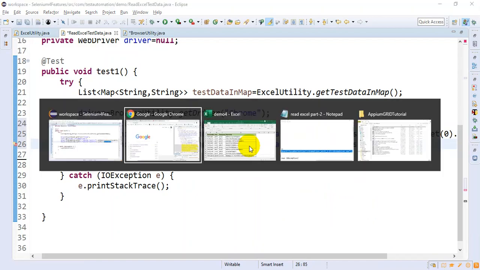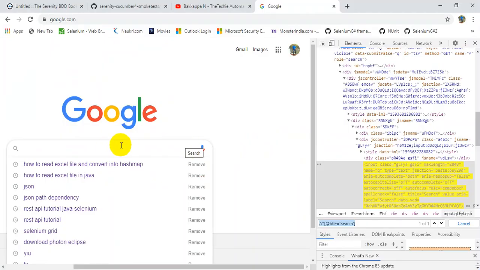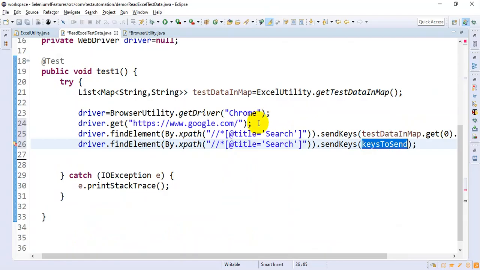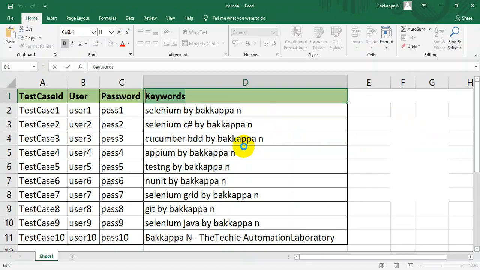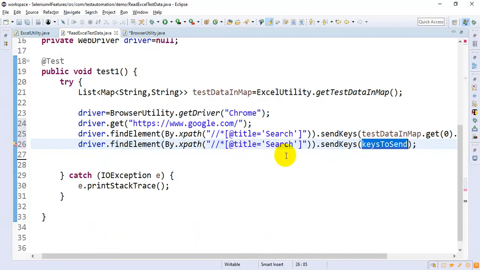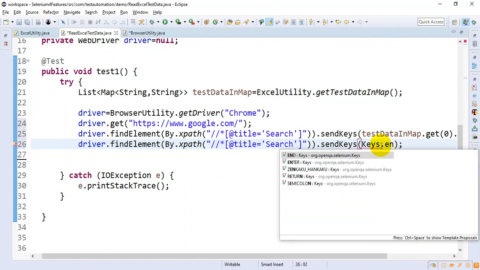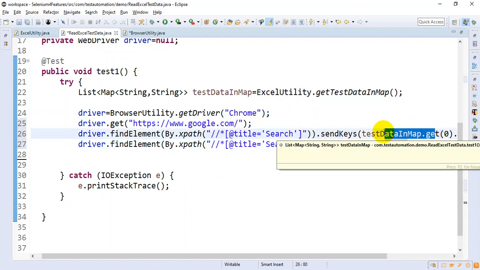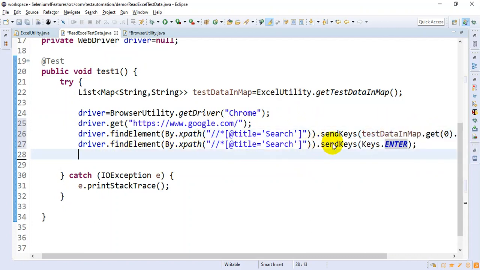Inside this, I want to hit enter after entering the value, Selenium by backup iron. I want to hit enter from the keyboard, so here I'll say Keys dot ENTER. After entering this value, it will press enter from the keyboard.